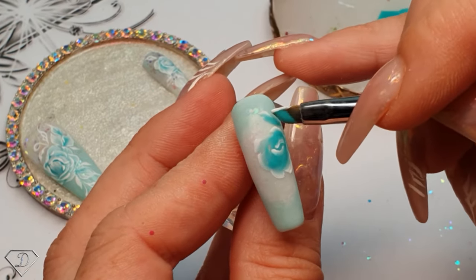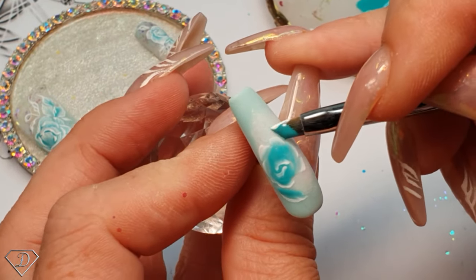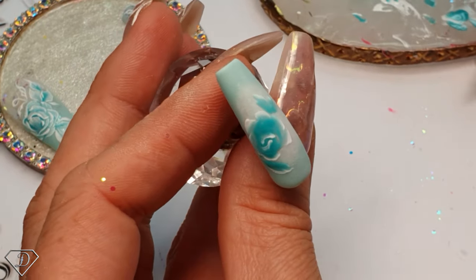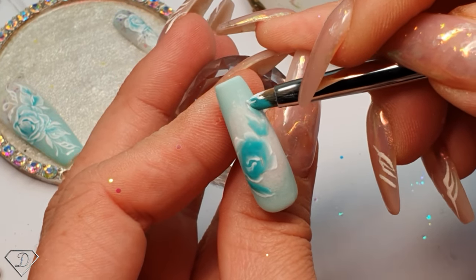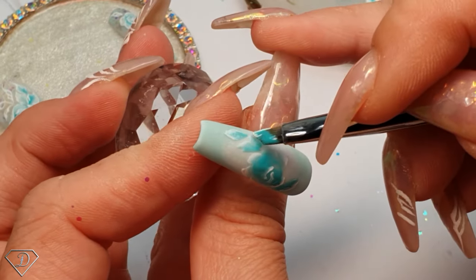Just try to work kind of irregular, I would say, because if the things are too rounded in shape, it is not going to look nice. So that's why with my rose, or any type of flower, I change the shape a little bit, because nothing in nature looks exactly the same. Every single petal is slightly different.